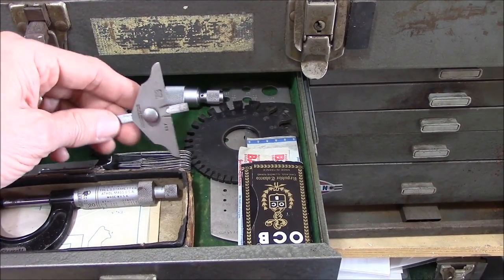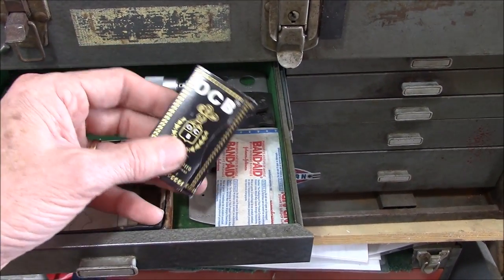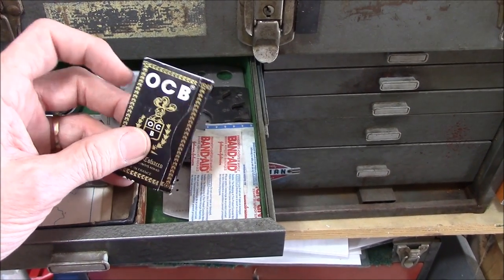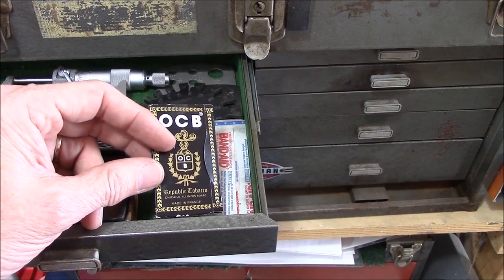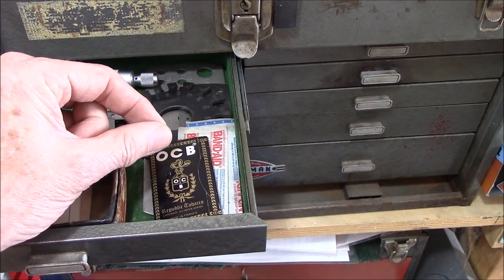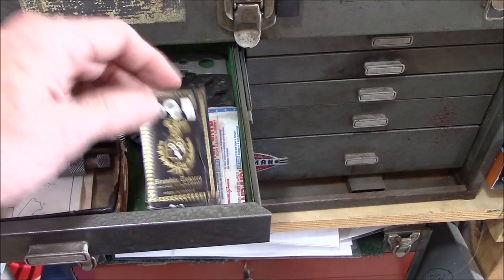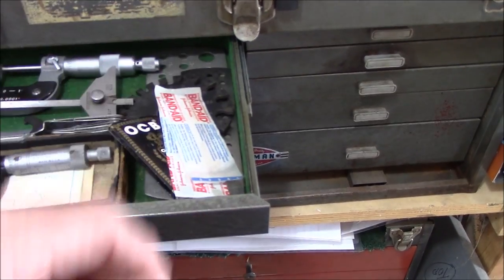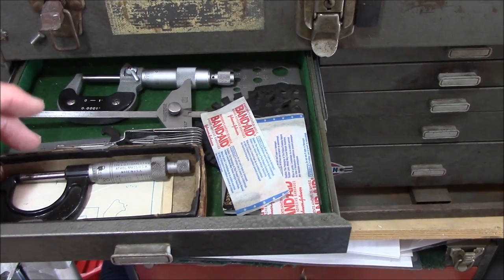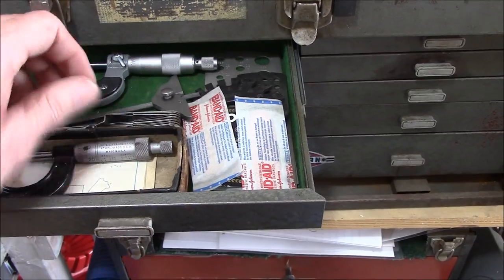This right here was just an eBay find. Also, cigarette papers are going to be real important — I use these when I'm setting up my milling machine. You just pull off a cigarette paper, put it up to what you're working on, and when your cutting mill touches that, that means you're one thousandth away, or whatever your cigarette paper is. Always keep a few band-aids around too. The essential ones in this drawer are going to be a micrometer, and I would highly recommend some kind of depth gauge.